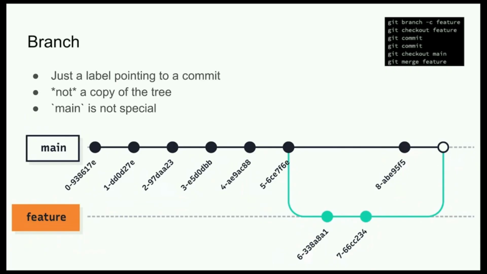So there's also branches. People often use these to reference commits, but all it is is a reference. It's a tag. It points at a commit. So it's not a copy of the tree in itself, but it looks like a copy because it just points at one of these commits. So this feature branch here, the feature tag itself is going to point at the last commit in the branch. So here it's going to point at 7. The main branch points at that merge commit, which I don't have an ID on here, but you understand that it also has a hash.